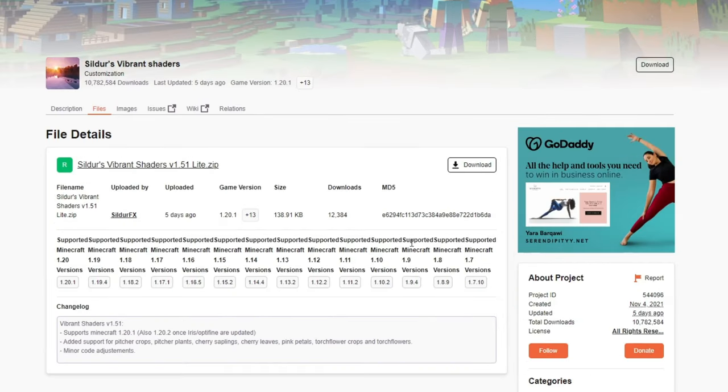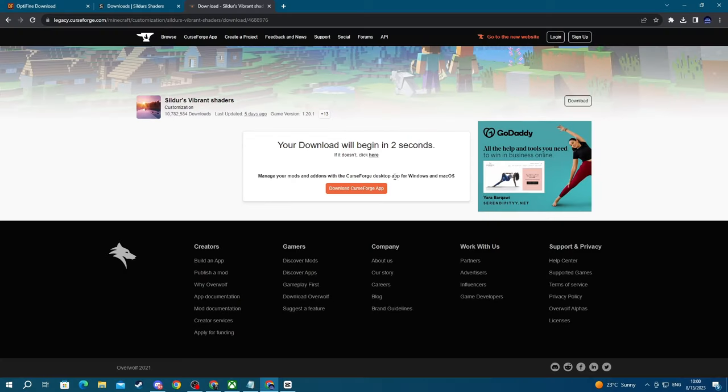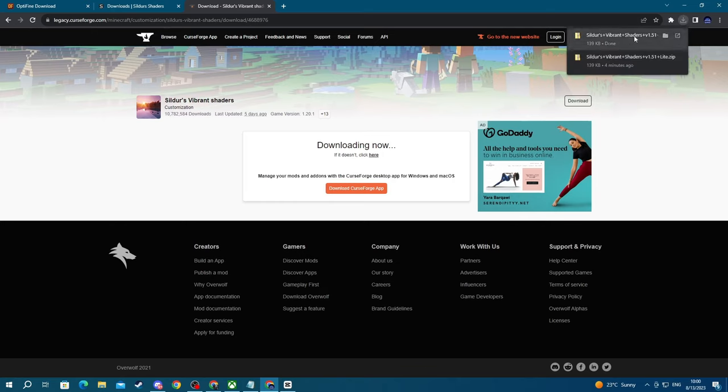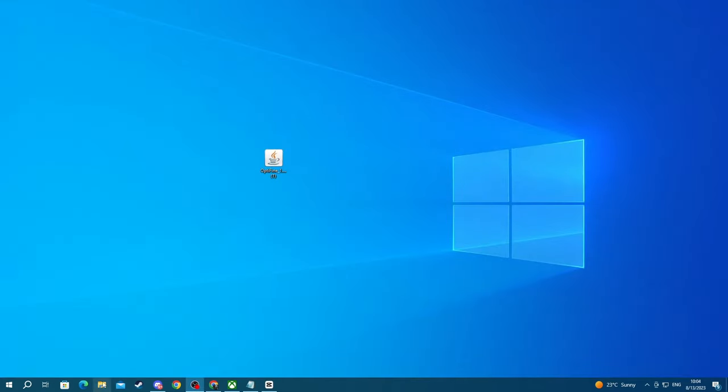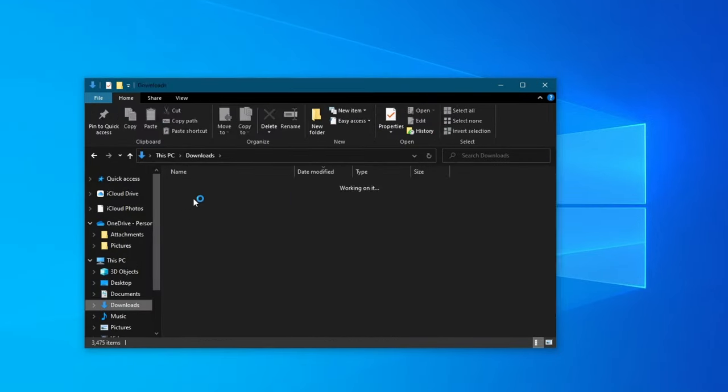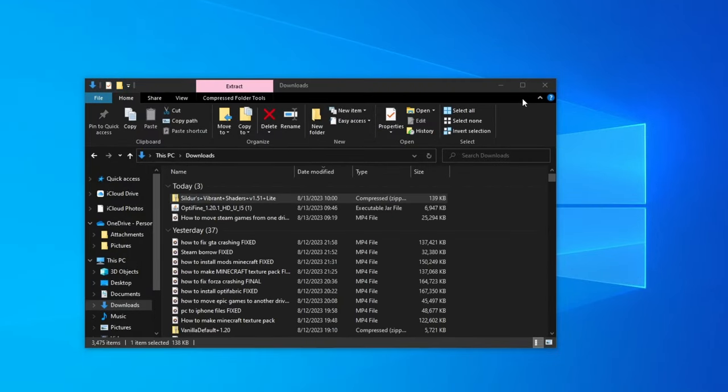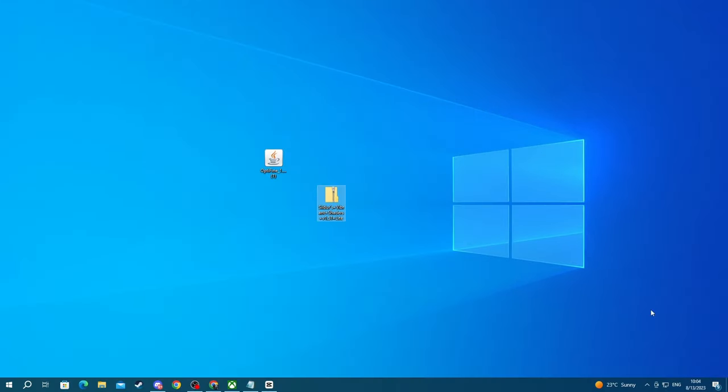When you get right here, just go over to the download button right here and press it. Then the download will begin in a couple of seconds. Be careful about the ads right here as well. They're not the download button, they're just ads. And after the download is finished, you can close your browser. The next thing that we can do is open up File Explorer, go into Downloads, then drag out the shaders pack to your desktop, and once you have done that, you can run Minecraft.